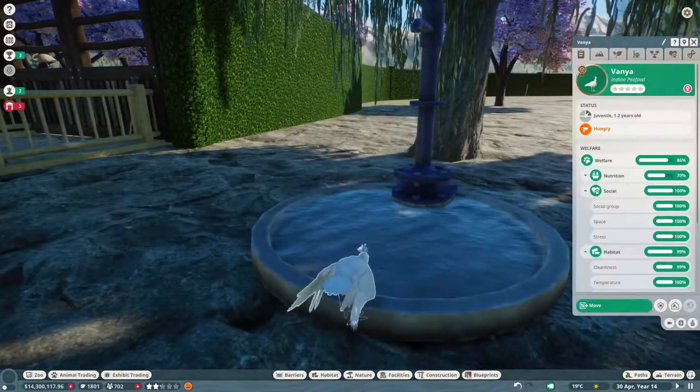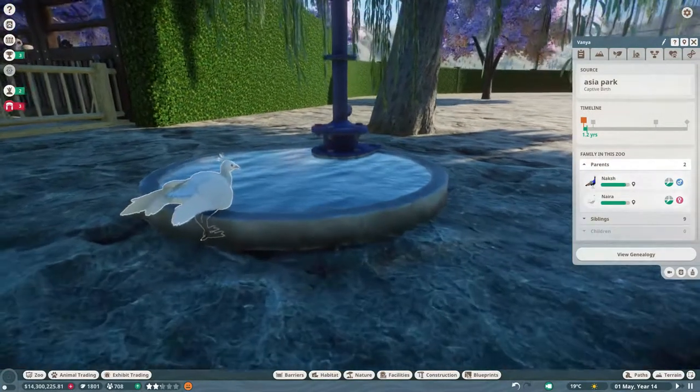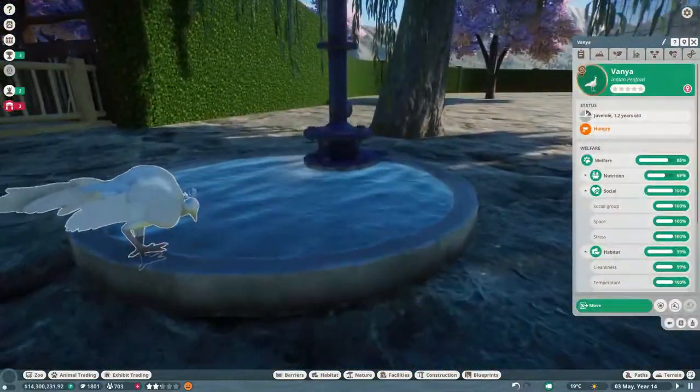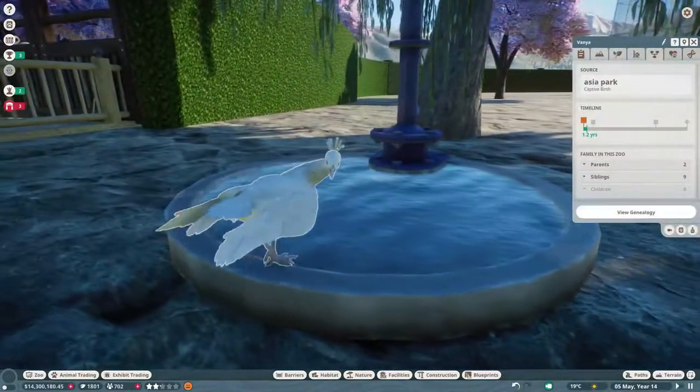Little albino one. Are your parents albino? Yes, we have an albino mom. We have an albino sister. And an albino daughter. I leave this stick actually. Yeah, actually cool.